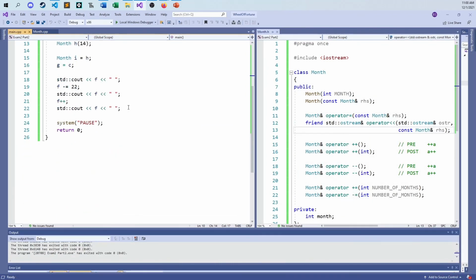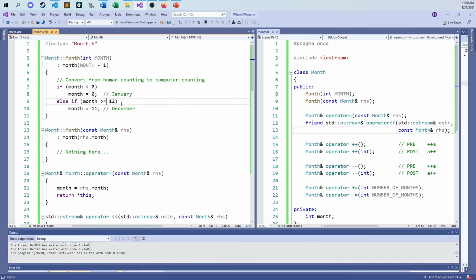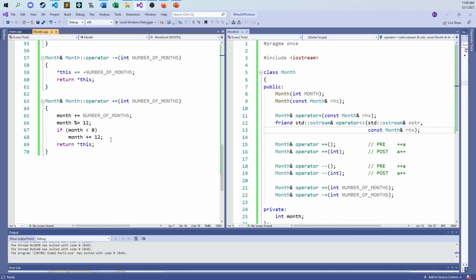Everything that we have set forth is working, and we've done our due diligence, and we've set ourselves up nicely for future me and for future you and future anyone else working with our code. So just to reiterate here, looking at all this stuff here, we pre-incremented and post-incremented. We allow the print operator. We have copy constructor, copy assignment operator. We got constructor. We clamp when we start, and then we wrap around when we need to.